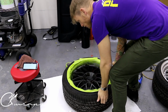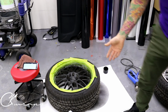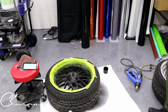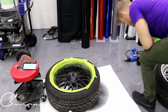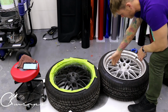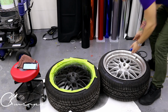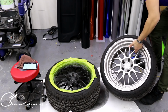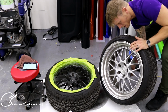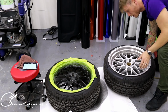Let's move it over a little bit. Even though I masked everything off, I got a ton of overspray still, which kind of sucks, but whatever. All right, so it's not clean. As you can see, it's filthy. I'm gonna wrap it in the orange, in the matte metallic Arancio orange. Pop the center cap out like I did on the other one. There we go. Well, went under the car.